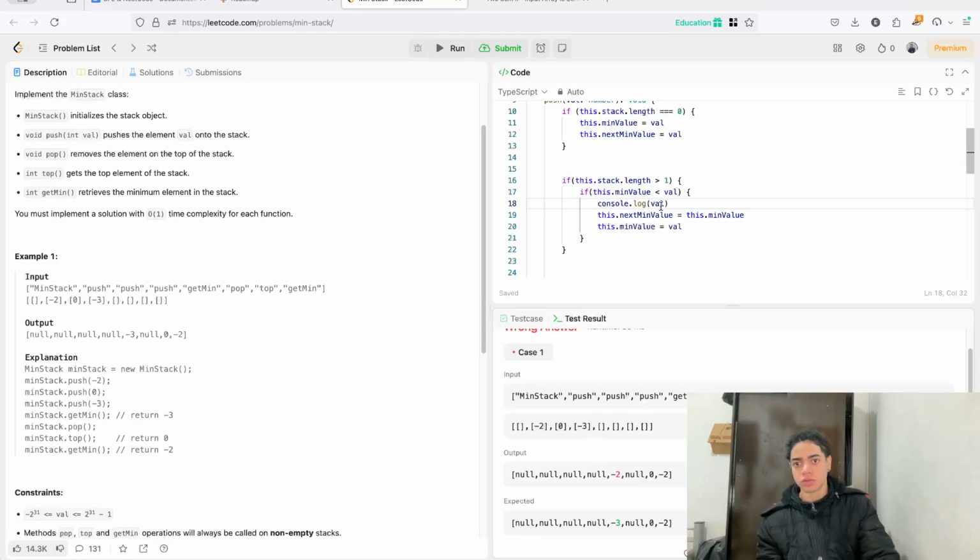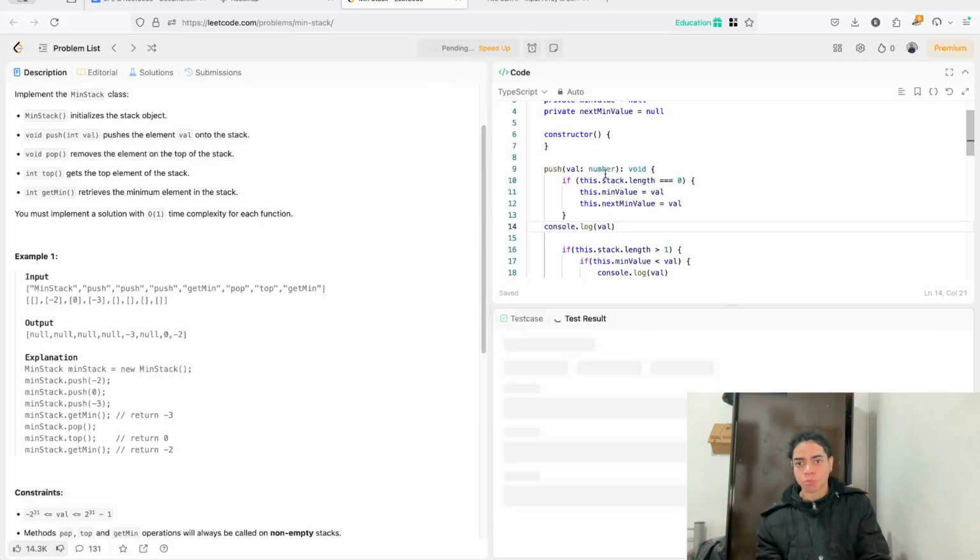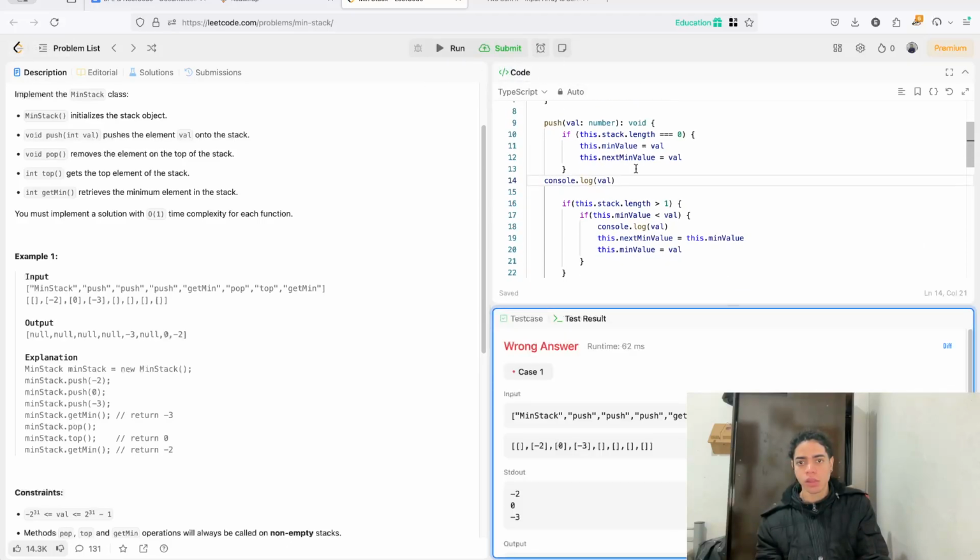Well, it's not going to. Exactly, minus 2, 0, minus 3. Alright, it seems like it's not getting here.